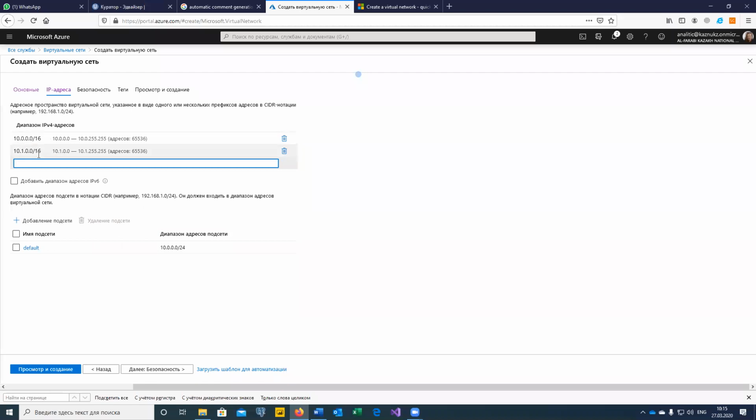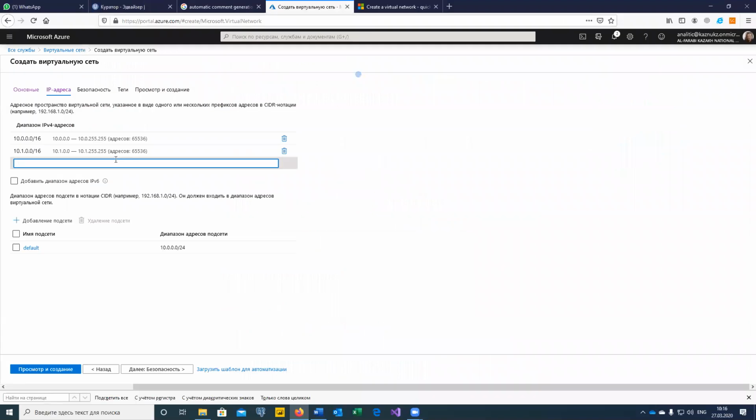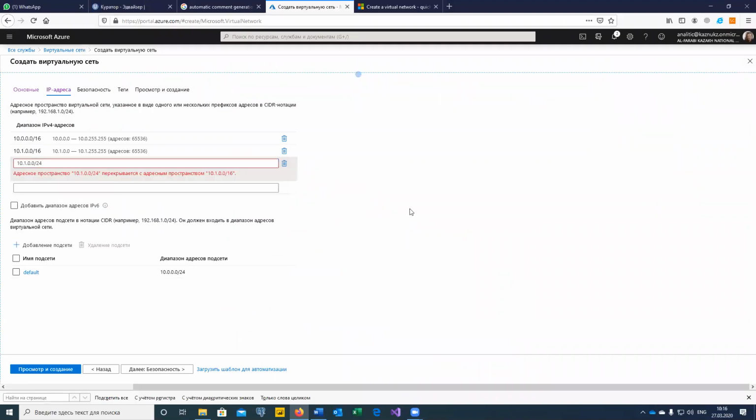So here we already have one, so we can add more. So the range of IP addresses. Yeah, this will be covered. So propose.